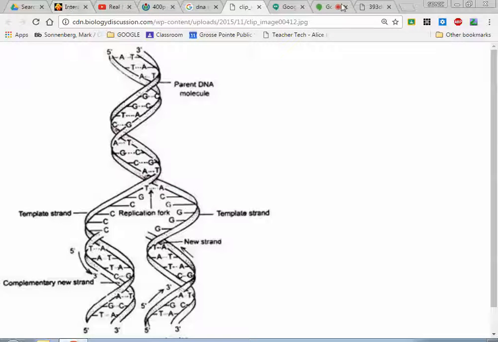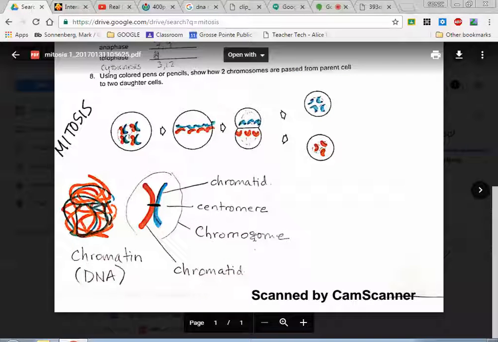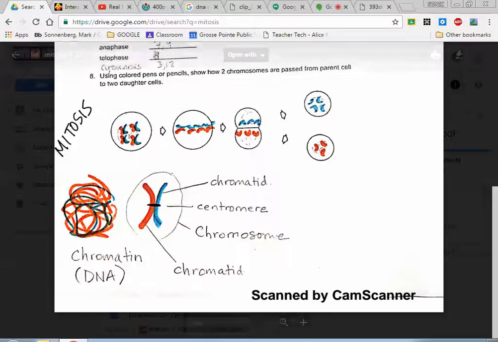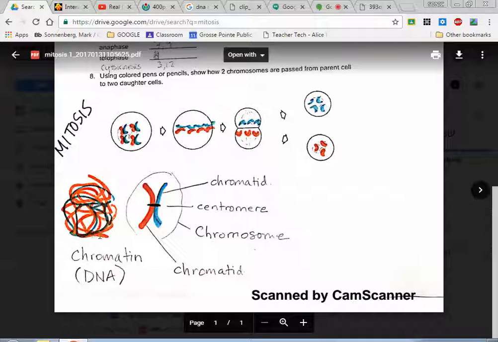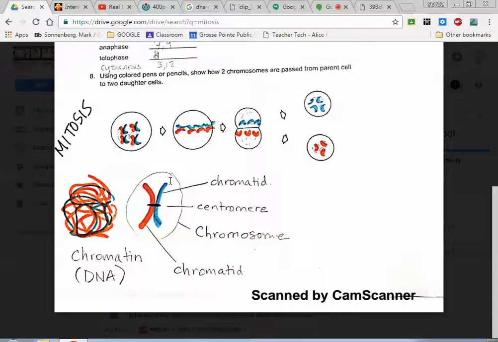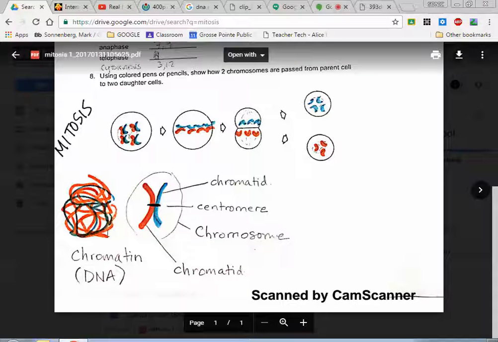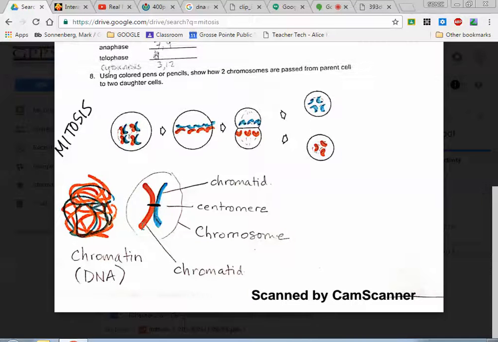the idea, and if I can go back to my picture, where did I put my picture? Oh, there it is. To put it simply, the DNA in here has copied itself. And there are now 2 strands, a blue one and an orange one. And they are copies of the original. And what happens during prophase, which is this next stage, you get condensed chromatin. And those condensed chromatin strands form structures called chromatids. And each of those chromatids are sister chromatids to one another.